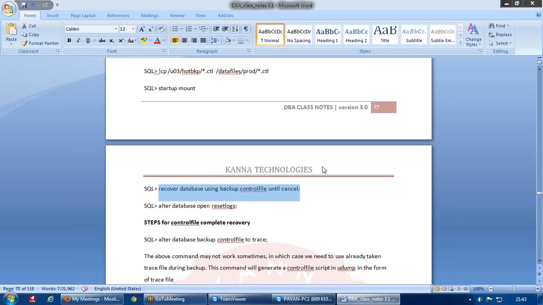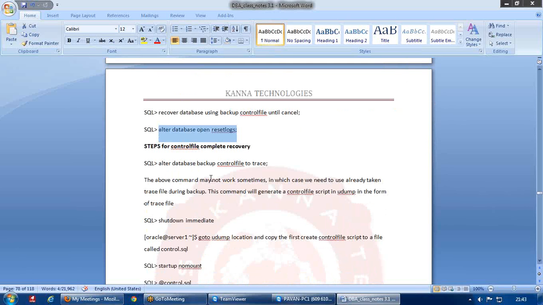That is the syntax of the command that we need to follow. And because this is incomplete recovery, you open the database with reset logs option. So do remember, whenever you perform incomplete recovery, you always need to open the database with reset logs option. That is the 4 or 5 steps that we have with incomplete recovery.